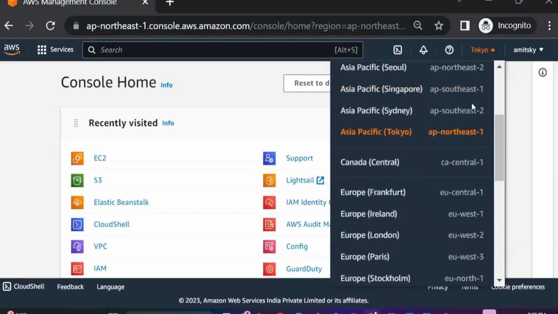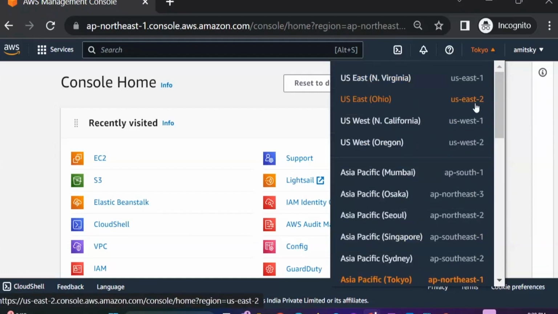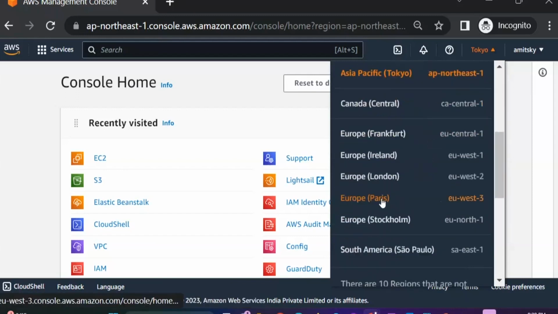What is the benefit of switching? To reduce the latency. The closer your server is to your client, the better the performance would be. For example, if my client is in France and I don't have any presence in France. Definitely I would have Paris, but let's say, for example, let's remove Paris. I have London, which is quite close to France, a different country. London is in the UK and Paris is in France. So if I deploy my server in London and my client is in Paris, there would be some kind of latency issue they will be facing. To resolve that, I would deploy my server into Paris. That's the benefit you get. And why not Hyderabad?